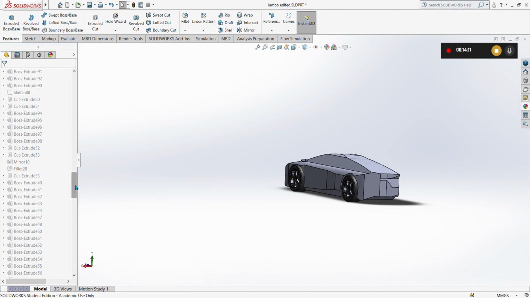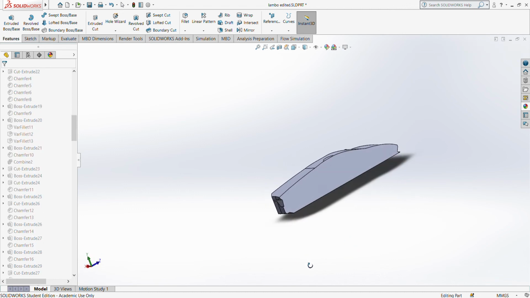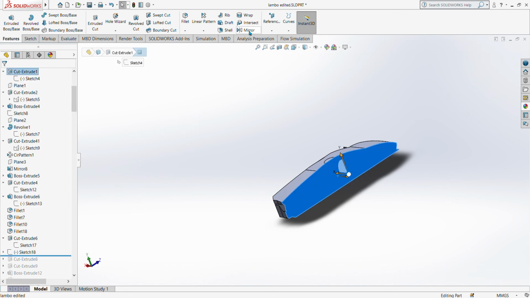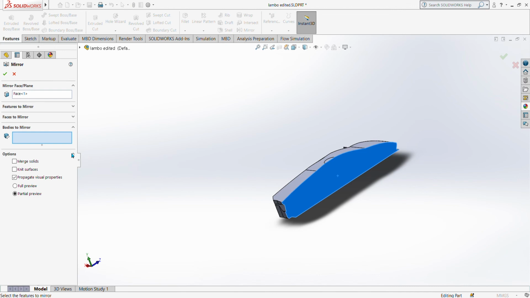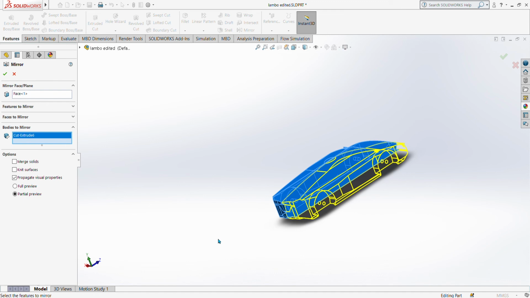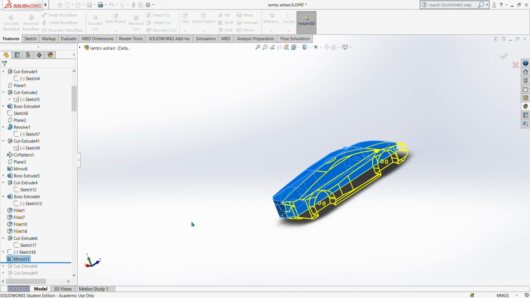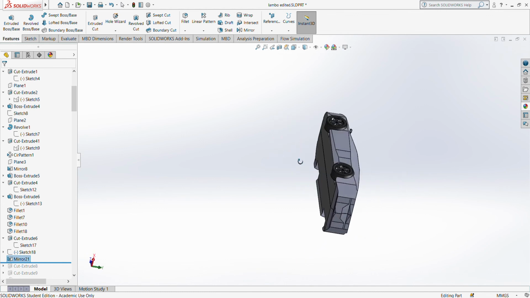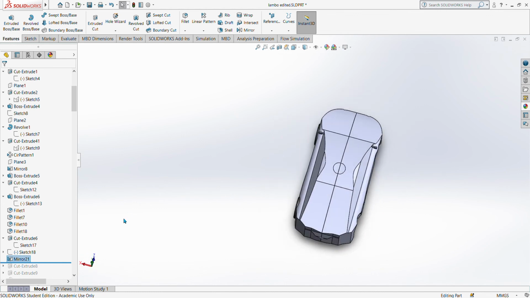Okay. Once done like this, you can trim down everything if you want to trim down. But now we have already the two wheels. We can just click on this side and then we mirror. So we are going to use bodies to mirror so that we can select one time, right? And then check. So the wheel is not included, so it means it's not part of the body.